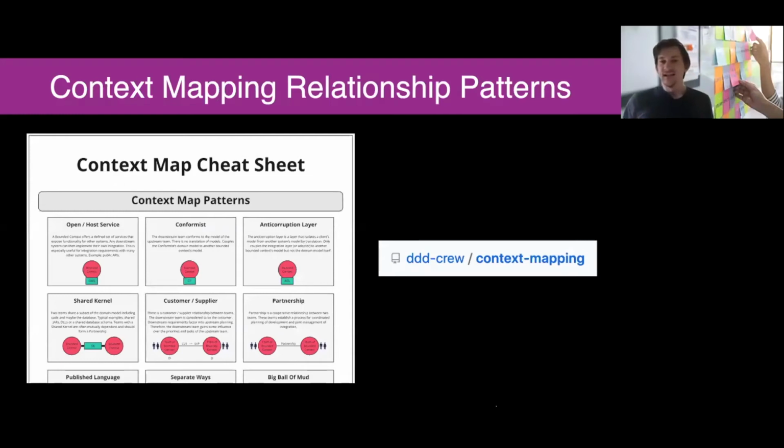If you're more advanced with DDD, or you want to take things further, then domain-driven design also has some specific relationship patterns called context mapping patterns, like an open host service, a conformist, a partnership, big ball of mud, separate ways. I'm not going to talk about all of these now, but you can also show these context map patterns on your canvas. And again, we created another repo on github.com DDD crew, sharing these context mapping patterns. So Michael Plod, he's based in Germany. He created these patterns. He's created some Miro templates. And again, it's Creative Commons. It's free to use and pull requests are welcome. So some more stuff that hopefully you'll find useful.